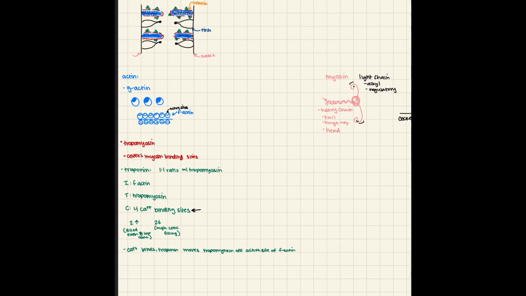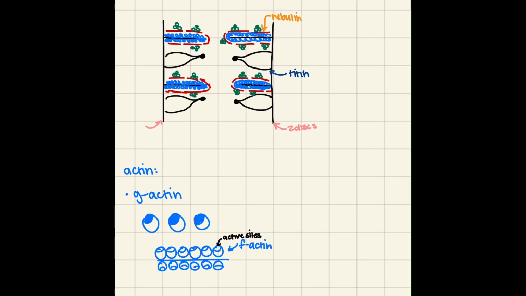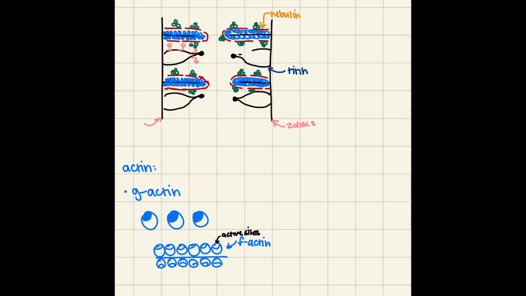But myosin binds to titin, so each titin will have a bunch of myosin on it. This isn't necessarily the most accurate drawing of what things will look like. There's a bunch of myosin there. And when they go through a conformational shift, it'll make the muscle cell smaller.